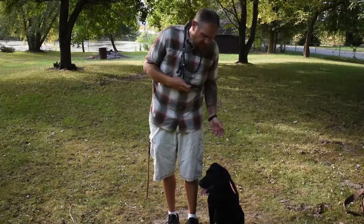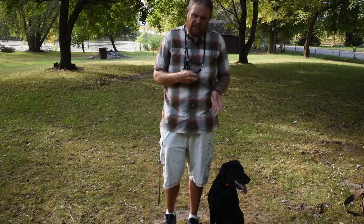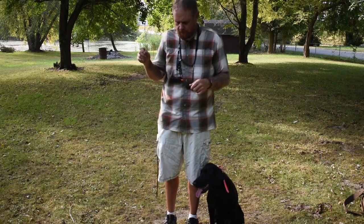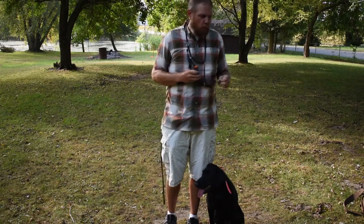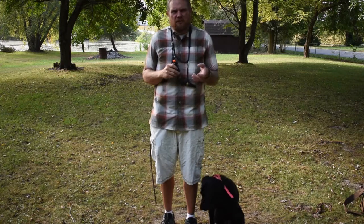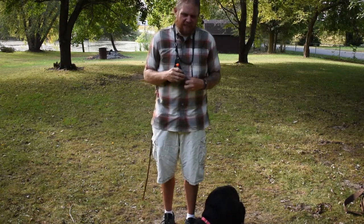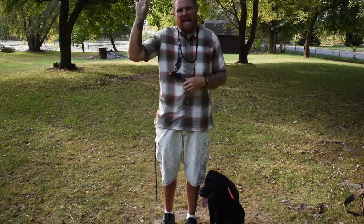So as you saw, Juneau did a pretty good job with this drill. One thing I hope you guys noticed, as she was coming back and I sat her, took the bumper from her, threw it back, I walked back and got myself set where I wanted to be to cast her from. And most of the time she was still looking at me. Sometimes she was still looking back over her shoulder at the bumper. It didn't matter. Every time I hit the sit whistle before I gave her that cast.